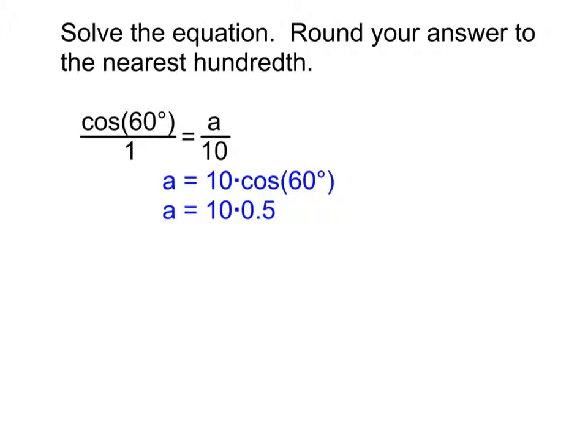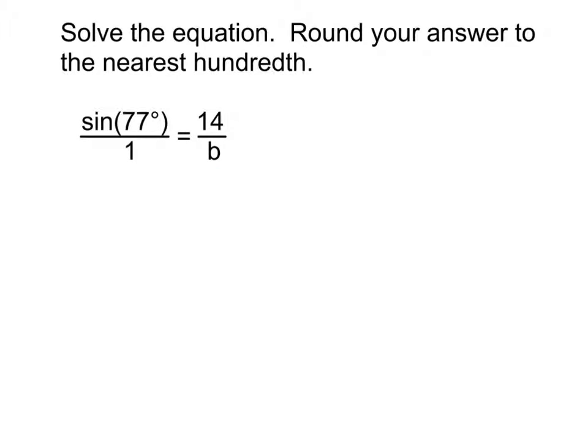Now that we know that we're in degree mode, we can calculate our actual value from this problem. We can do the cosine of 60. Now cosine of 60 also equals 0.5 as it turns out. So since I'm doing 10 times cosine of 60, that means I'm doing 10 times 0.5. That's nice and easy. You don't even need a calculator at that point, right? 10 times 0.5, of course, gives us 5. And yes, that is our final answer that we're looking for.